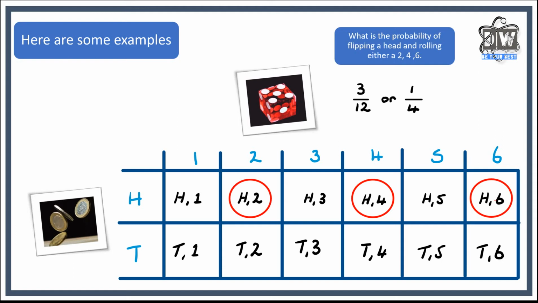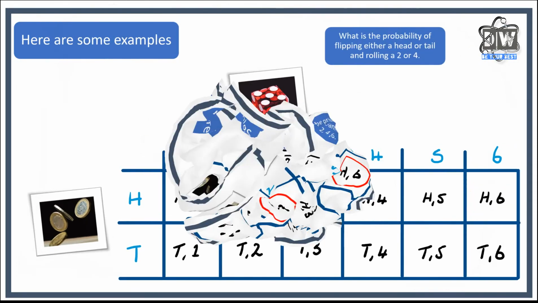So hopefully that makes all the sense to you. If it doesn't make sense, then you need to go back and watch that video on representing probability as a fraction, because if you've done that one, then that would make a lot of sense. Let's bring up the next question for you.